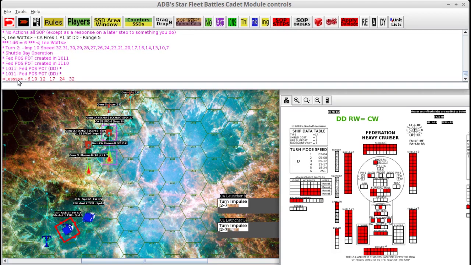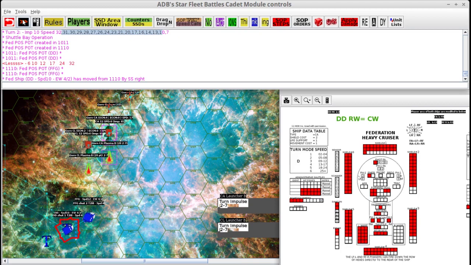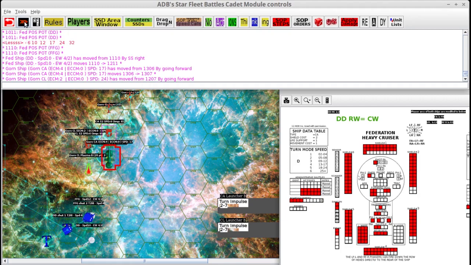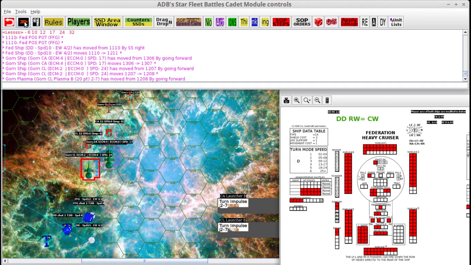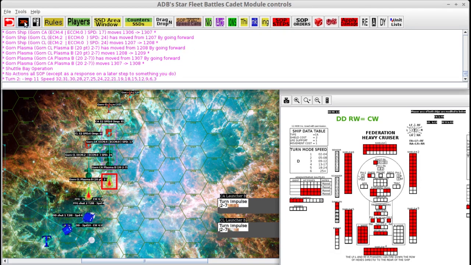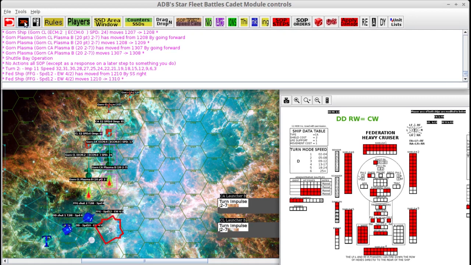This is an accidental hitting of the enter key for me. That's the speeds I had typed in on the chat line, so I remember which speeds to call in this long list of speeds. No actions. Operations. And the Fed is rather anxious to launch that Weasel, and again he is informed that no, he can't launch it yet. He's got to wait until after movement on Impulse 12.